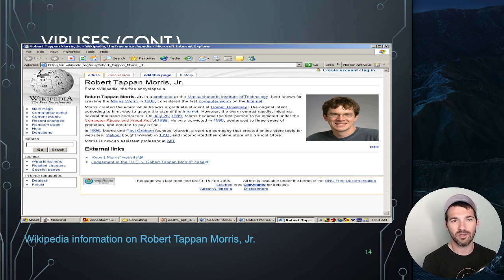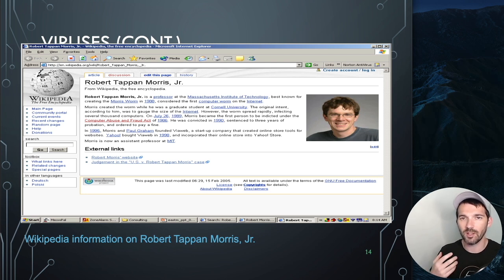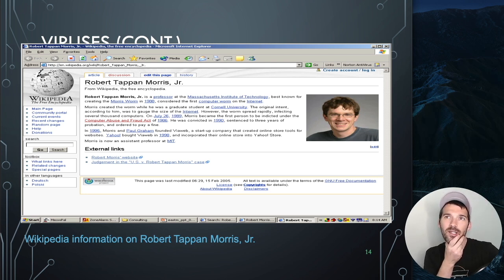So Robert Morris was a student at the time at Cornell. He wrote a simple computer program that did a buffer overflow, so we can talk about that in a second. It also had default credentials, like it would check to see if default credentials were available and stuff like that. And anyways, his entire goal, he claims, was to highlight computer insecurity and also to see how big the internet was at the time. Basically what this worm did, it really didn't do anything malicious, right? It ends up being malicious, but not intentionally.